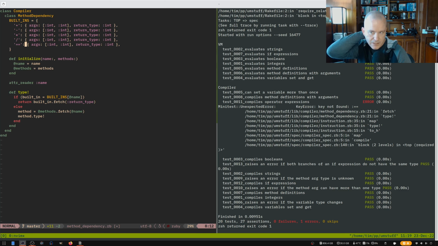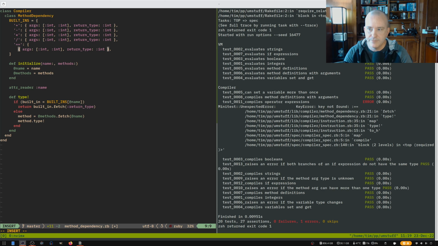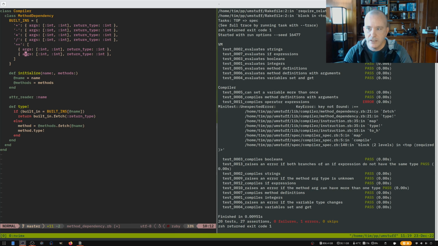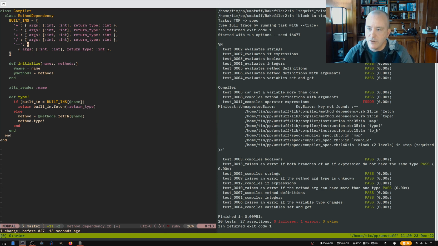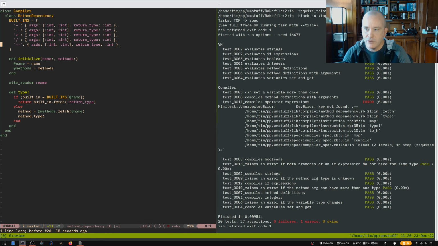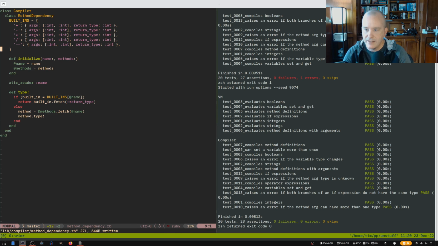So I don't want to get too deep into a rabbit trail, but something like we could have more than one equality here, and this would be str, and return type str. So it could look up the proper one, but for now we're just going to pretend that the only way to do equality is with integers, and that takes care of that.